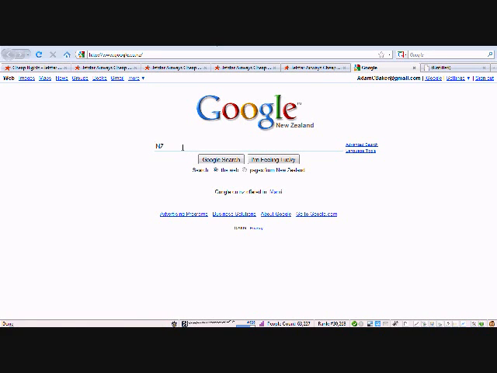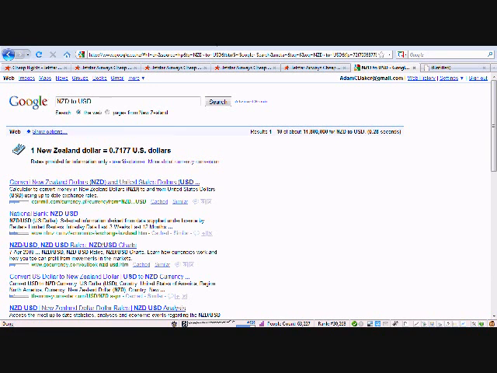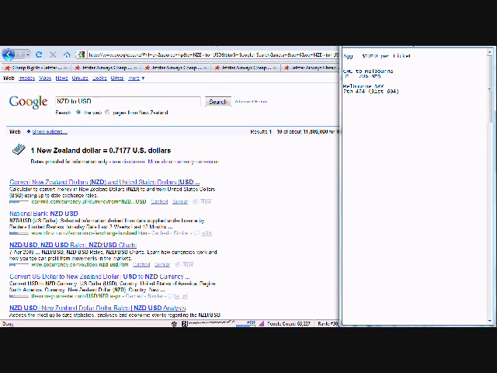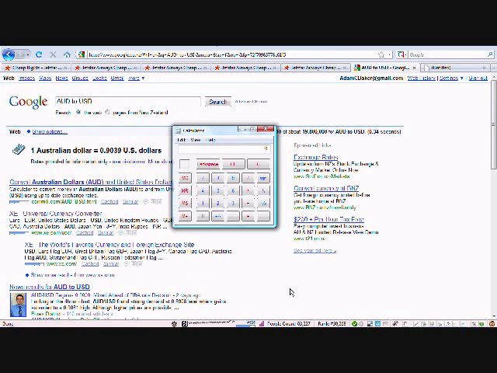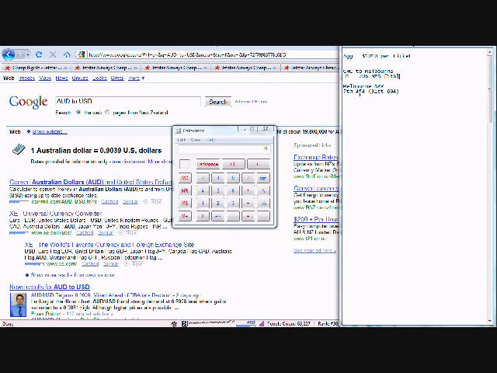So I need New Zealand to USD, which equals 71.77 US dollars. I'm going to whip out my handy calculator, and this Melbourne flight at 206, this is base, before fees, so we'll get to that in a second, 206 times 0.71, just for an example, is roughly 146. This is actually going to bump up to more like 300 after fees, but again, we're just getting a ballpark to see what we're doing here. So this is 474, and this is actually Australian dollars to US dollars, so 90 or 91. So let's do the 474.